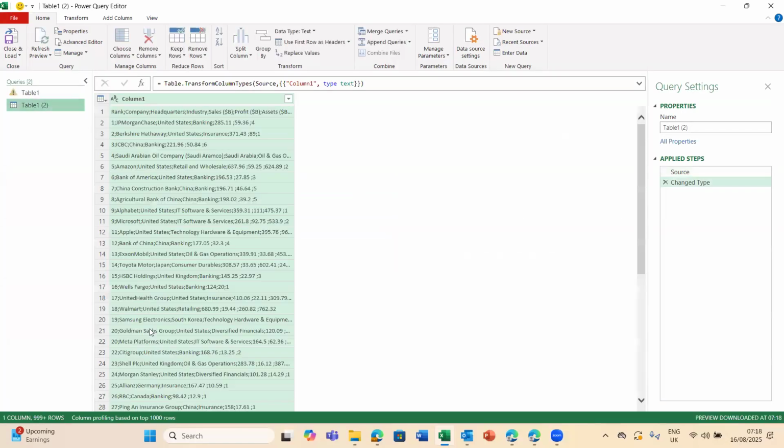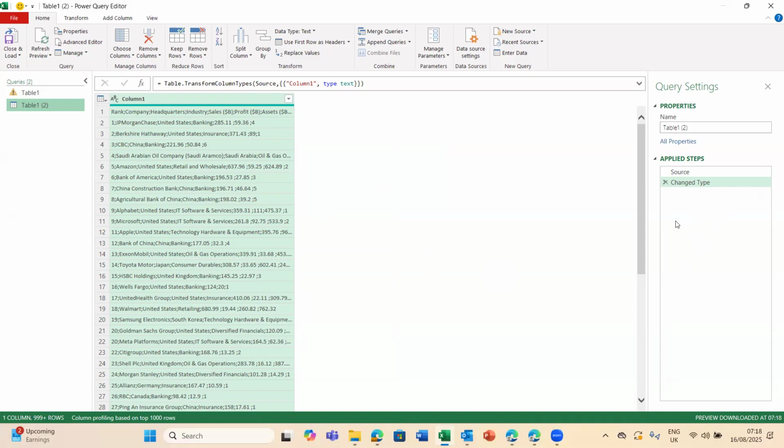All right, so here is our Power Query editor. This side is where you have your table. Here is the preview of the data, and here is where whatever steps you take will be recorded.